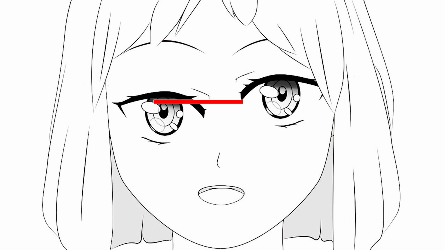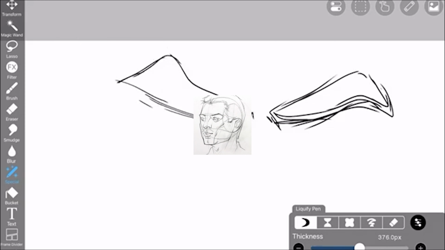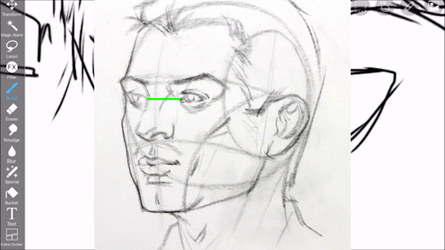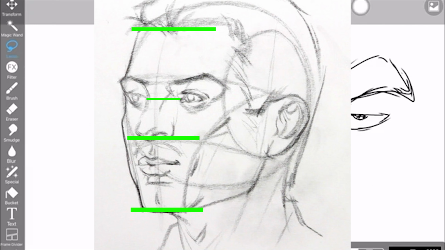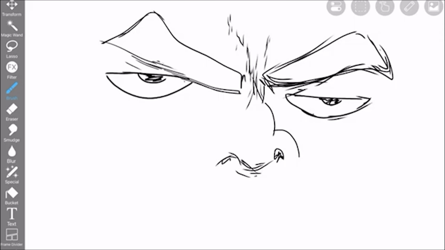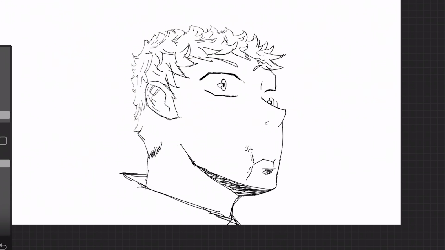Alright, let's go. Number 1, the first really common mistake is to misline the corner of the eyes. Although this happens occasionally in the front view, it's most common when the head is tilted. You always want to make sure that if you draw a line connecting the 2 corners of the eyes, they should match up with the nose line, jawline and hairline. This means that your character can have a coherent look without having wonky eyes, and it can make a huge difference. So let's apply this first tip to my drawing.